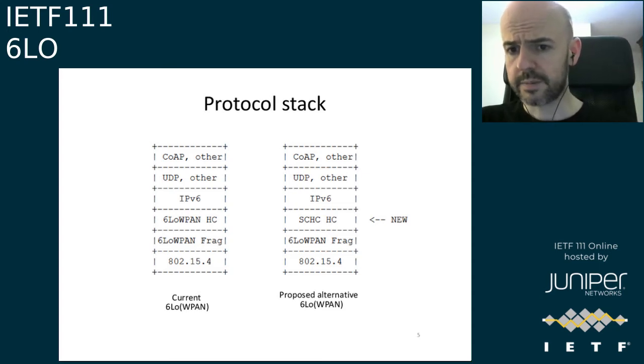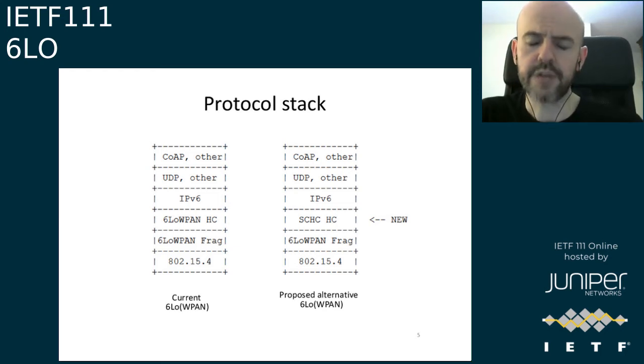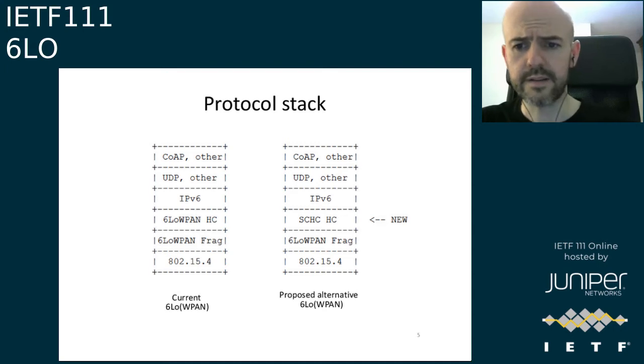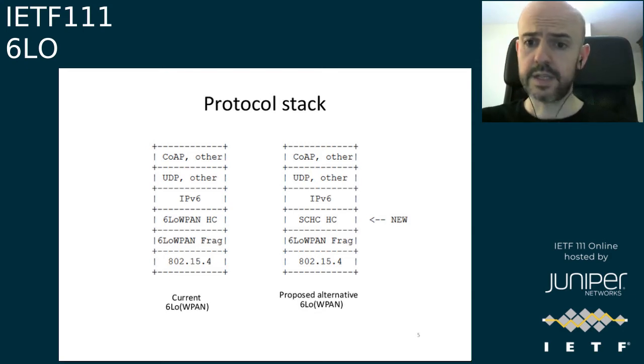However, here perhaps there is not that much of an incentive to use SHIC fragmentation, for a number of reasons. First, in terms of functionality, we've had the recent publication of the 6LoWPAN selective fragment recovery RFC. So from that point of view, perhaps there is not much more that can be added by considering SHIC fragmentation. Also, in terms of the size of the fragmentation header, it's not so clear that there will be a huge improvement from that side either. And perhaps it's also positive to be able to reuse existing 6LoWPAN fragmentation code for implementations over 15.4. So as you can see currently in the draft, we specify that 6LoWPAN fragmentation would still be used. Next, please.